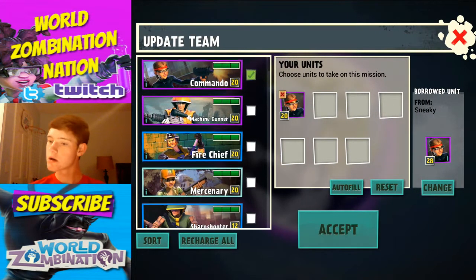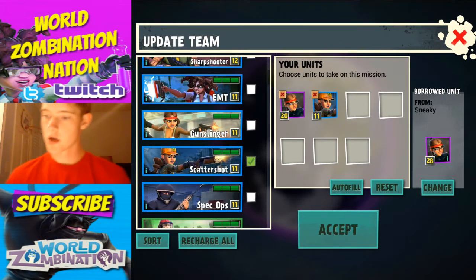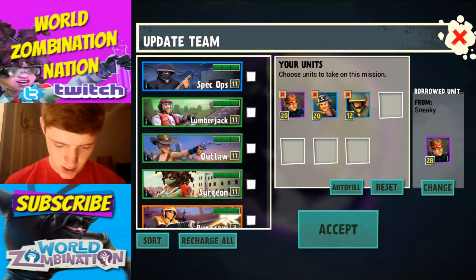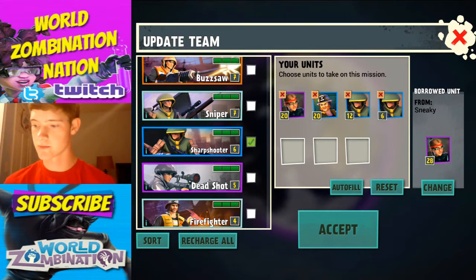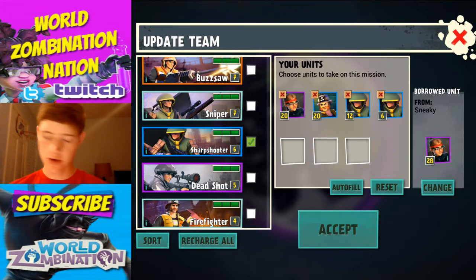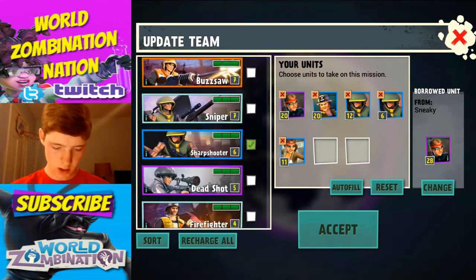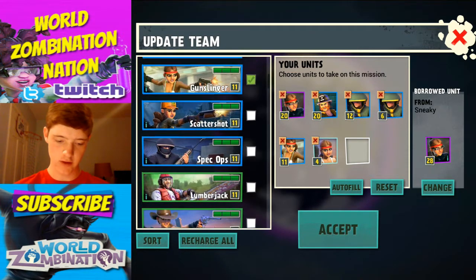So we have a Commando. Scattershot. Hey, just got my Scattershot up to 11. That's clutch. No, Fire Chief. What am I saying? Reading the wrong one. Commando, Fire Chief. Sharpshooter times 2. Sharpshooter there. Just going through the list. Alright, what else do we have here? Let me move this a little bit. There we go. Alright, so sharpshooter and then gunfighters. I have a gunslinger, so it's pretty much the same thing, so I'll throw him in there. Plus gunfighter. Plus an EMT, and that will call it a day for this loadout.